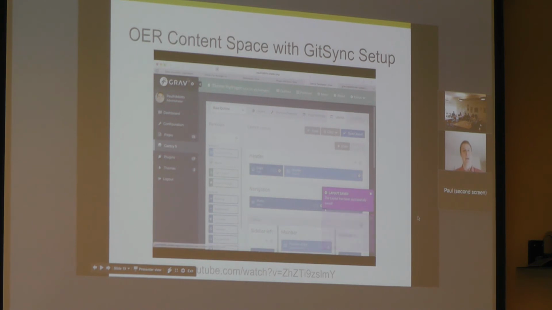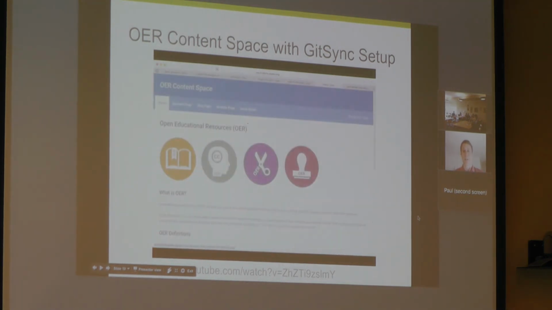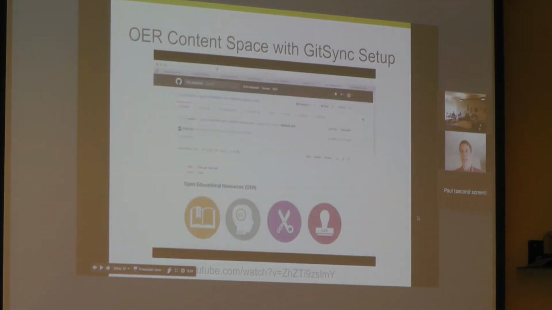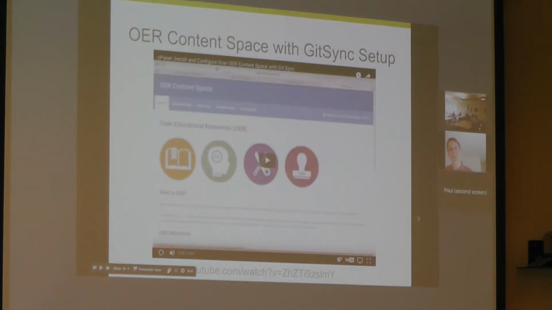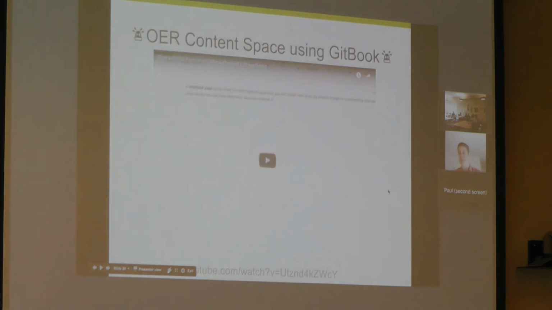So now when I preview that site, I can click on edit this page, and I go right to the GitHub page. So for someone editing the page, it's a simple one tap to go from the graph site to exactly the markdown file that they would need to edit in the GitHub or Gitbook or GitLab repository. So that gives you a sense of the complete setup process.